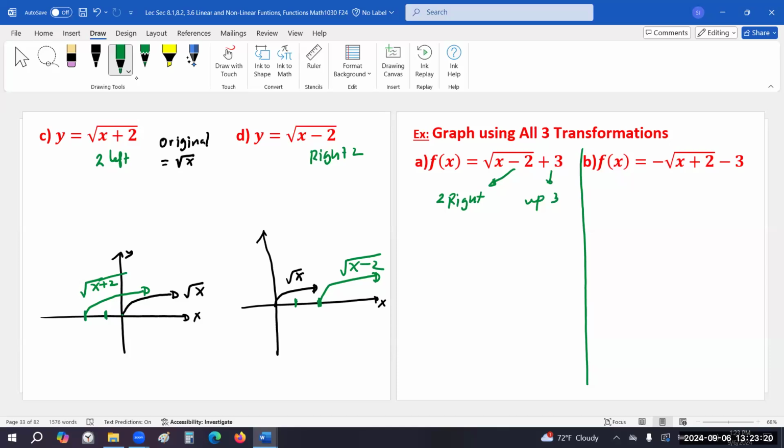When you have a single number, it's on a single side, it goes only up and down. And since it's single, it doesn't have much power. It follows the direction. Plus means go up, minus means go down. But when you have a number inside the function, any type of original function, it doesn't listen, it goes in the opposite direction of what you tell it to do. So combining them: 2 right, up 3.